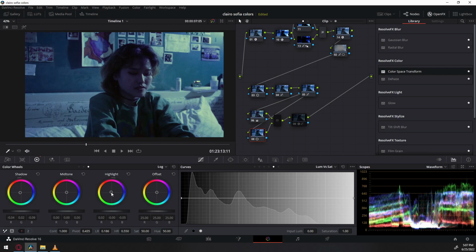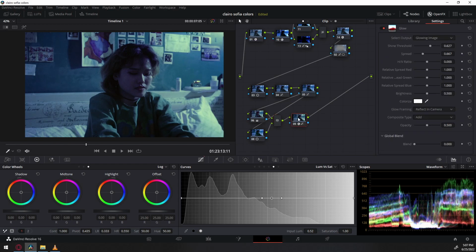And introduce a lot of greens in the highlights, because I noticed that in film there's a lot of greens in the highlights, and everything else is neutral. There's magenta in the midtones, and quite neutral in the shadows. There's a hint of magenta in the shadows and a hint of green, but mostly it's neutral. And then I add a touching up effect, which is the glow.